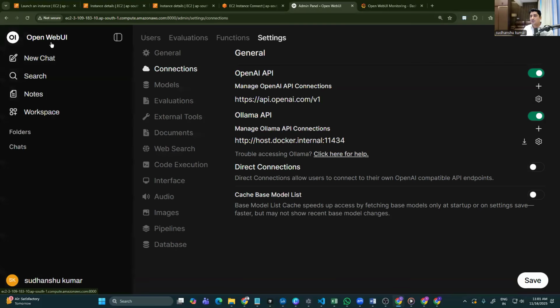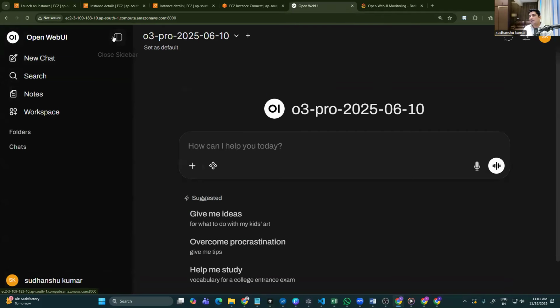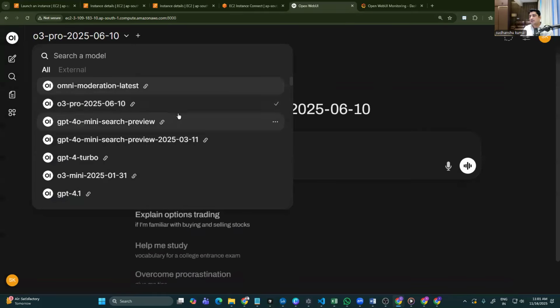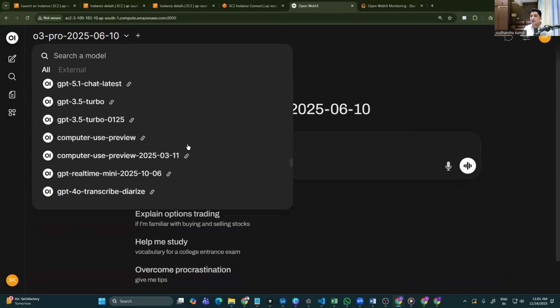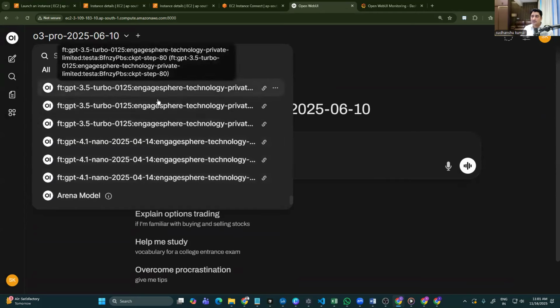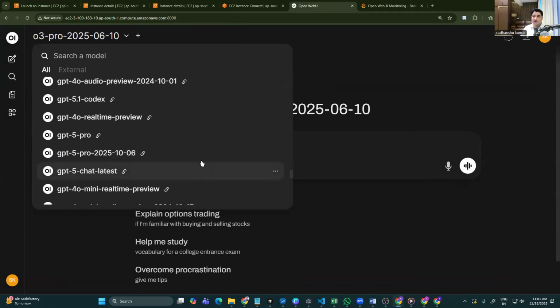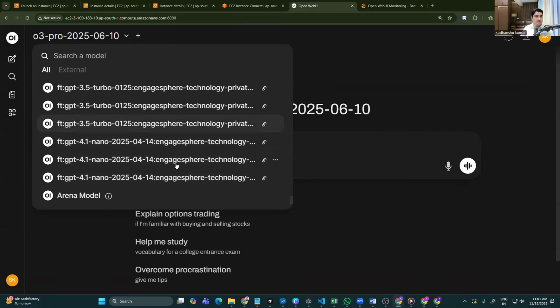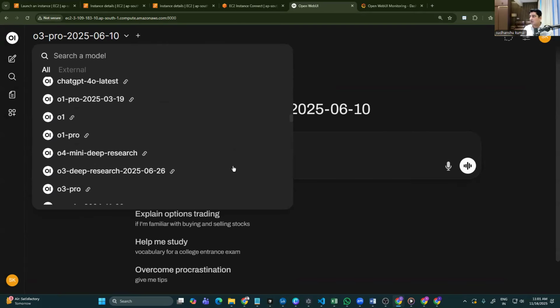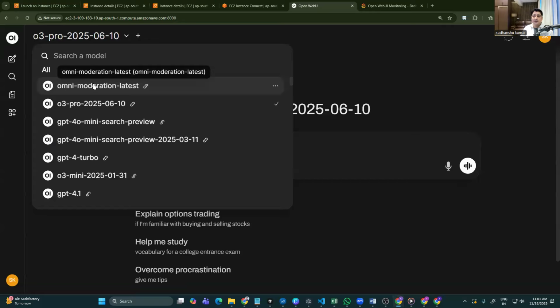And now if you go to a new chat, you will be able to see tons of models with just one API key, and even some of my own models which I have fine-tuned, as you can see, FT. So these are my own fine-tuned models inside the OpenWebUI environment. All of these models are available.